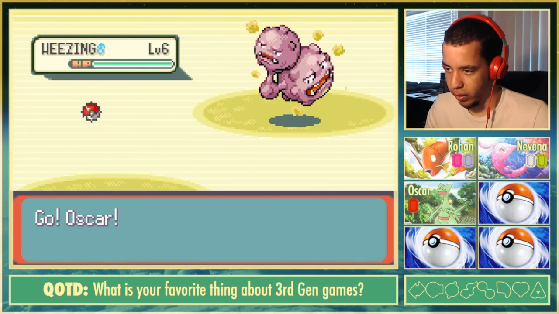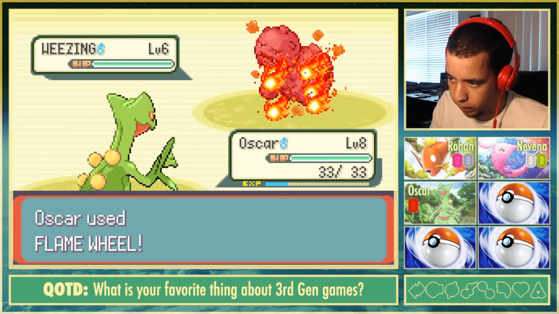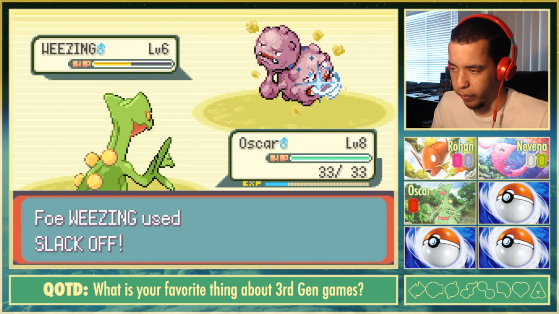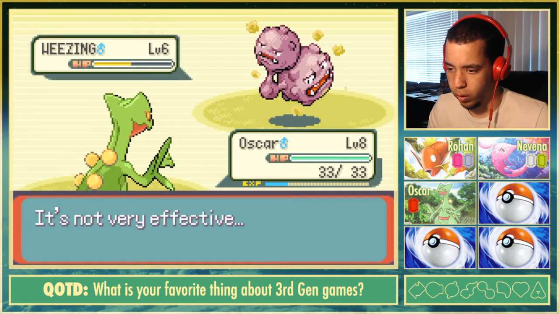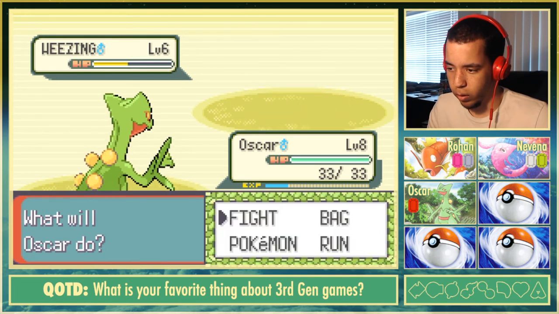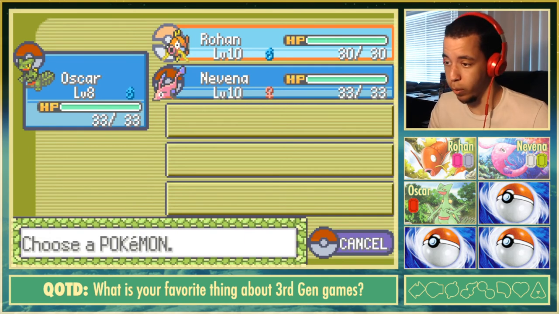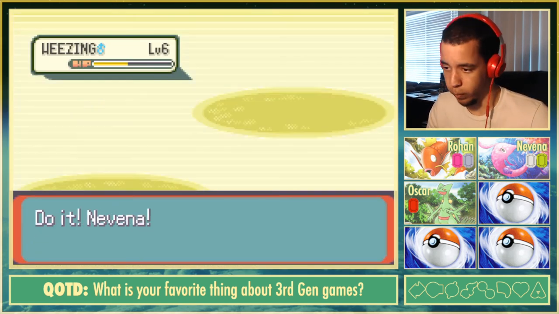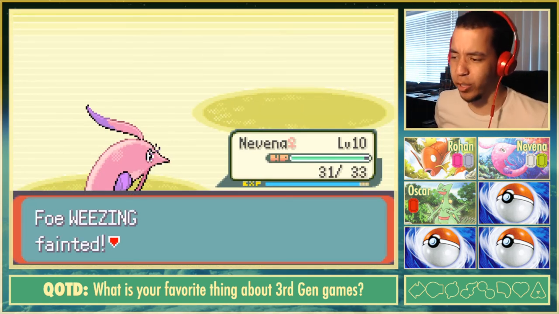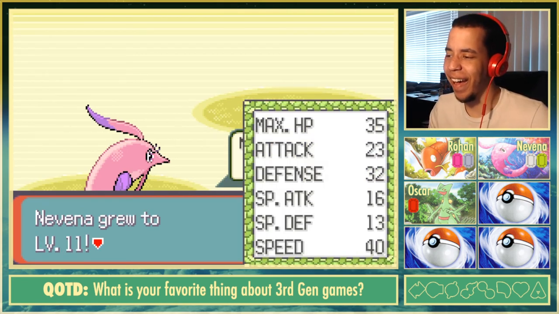A level 6 Weezing. Alright, Oscar. I think you can handle this, Oscar. Go for Flame Wheel. Not very effective. Could have fooled me. Is this what we're doing? That's going to be super effective. Okay. Go for Air Cutter. Boom! Gone! Nice crit there, Nevena. Yeah!